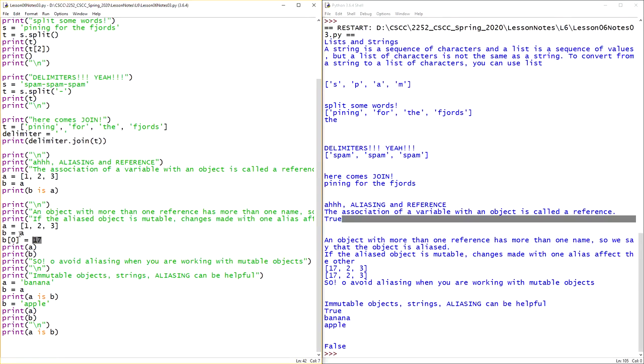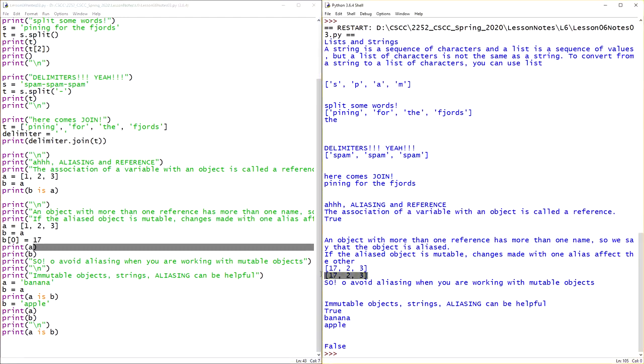Well, if B equals A and A is 1, 2, 3, and we say B index 0 is 17, 1 will change to 17 for both B and A. B being the alias, A being the original object. And when we print them, we see that that's true.